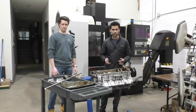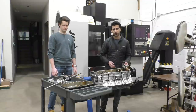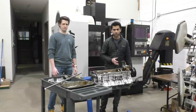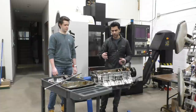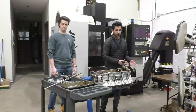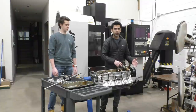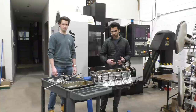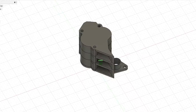So we're going to keep the reliability of the factory pump and the whole mechanism, because of course that's a proven, really reliable thing, and we're just going to be adding our own scavenging stages to it, which are going to scavenge the oil from the bottom of the engine and send it to an external tank that is going to store the oil. That external tank is then going to flow oil back to the main stage of the pump, which is then going to flow oil to the engine. So this is the design that we've actually come up with for making the dry sump pump.